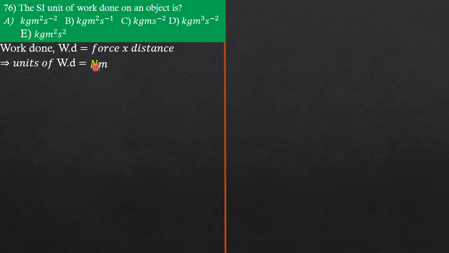Great. All right, so guys, but the newtons is not a base unit, right? So we have to break it further. We should keep in mind that the newtons can be expressed as the kilograms meters per second squared. Then we still have the meters in white. So we have the meter in white and the one in yellow that can give us kilogram meters squared per second squared. Great. So guys, this is our answer and it corresponds to option A. Good. So we are going to click on option A as our correct answer.